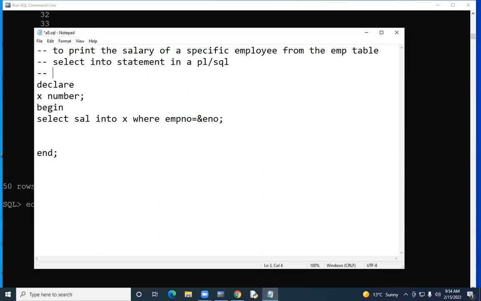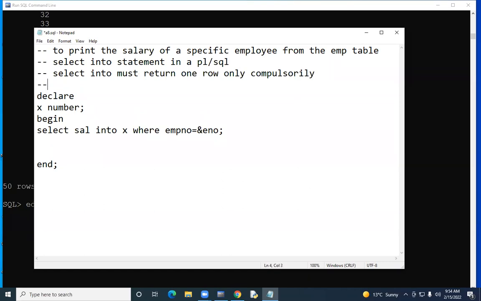Another thing is that this select into must return one row only, a single row, compulsorily. And if it returns 0 rows or multiple rows, we have an exception in our program.